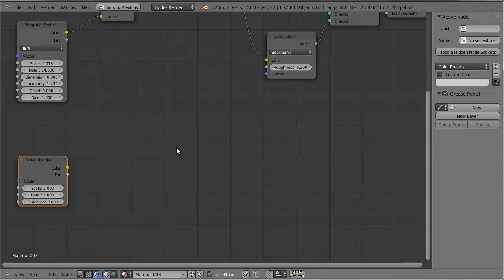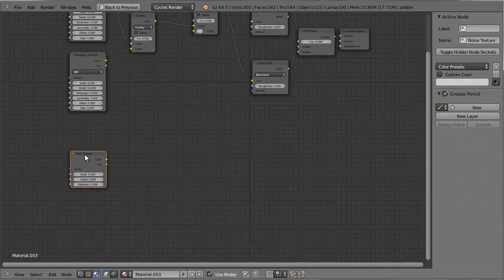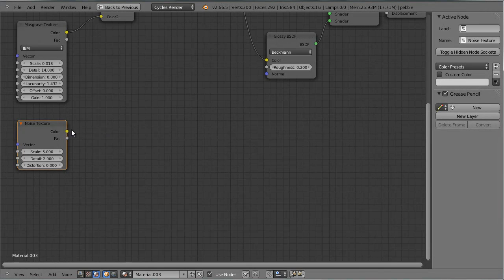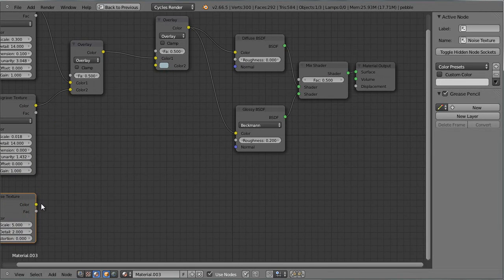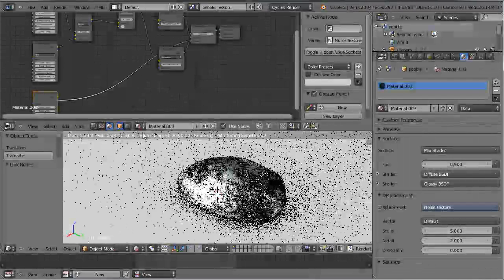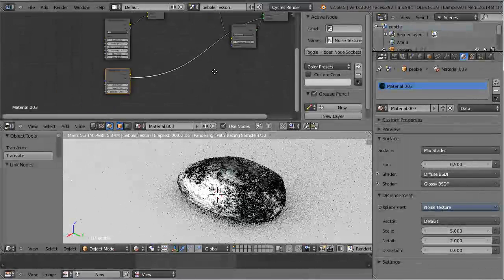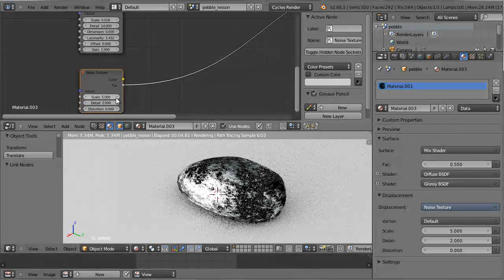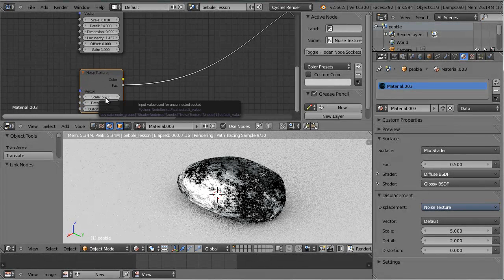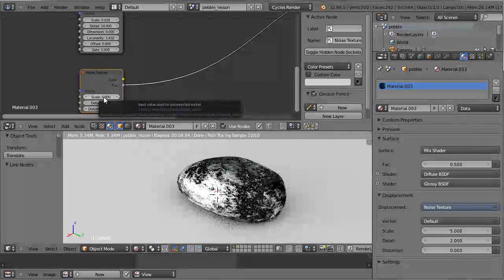If you wanted to add also some bumps, of course you can do this by going here. Let me maximize again the window and connect the noise procedural texture to the factor output, actually to the displacement input, to the displacement socket for the material output node here. Now if I go back, you can see I can play with the scale, and I want to give it a rather high value.